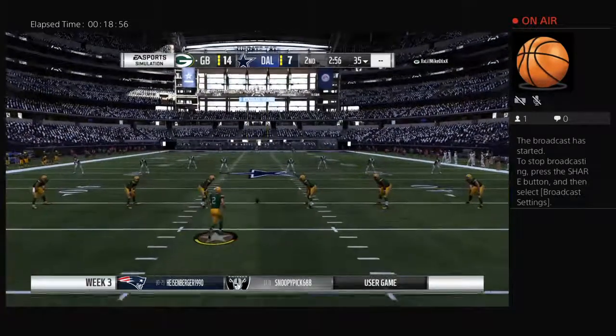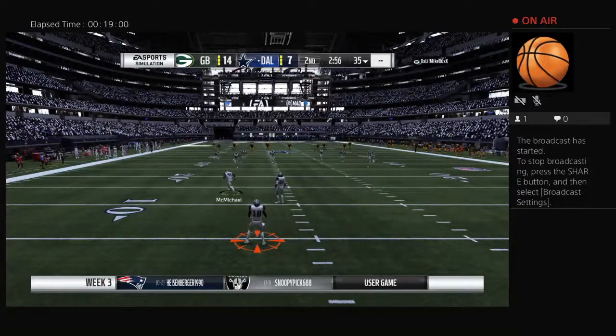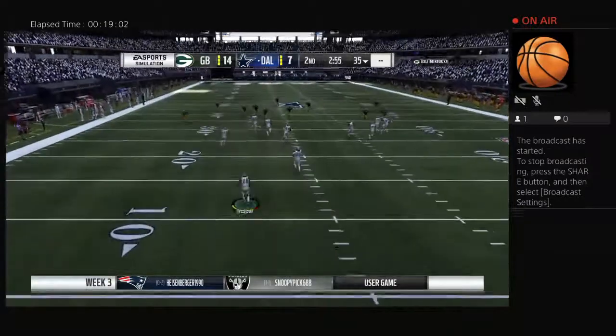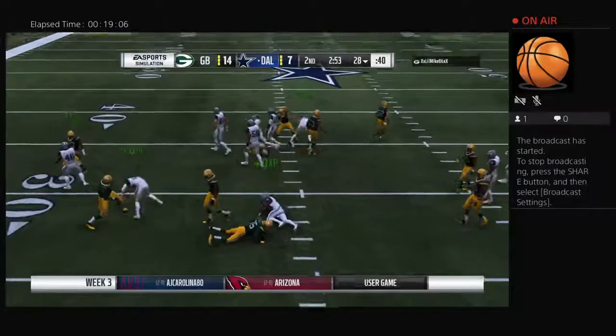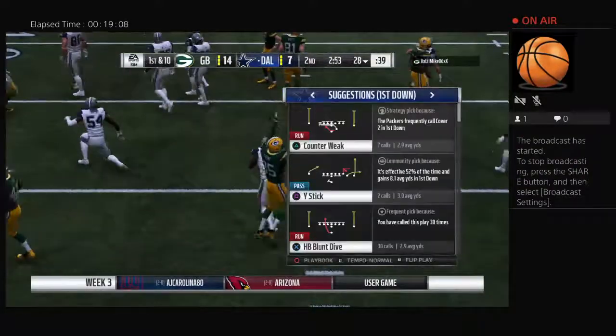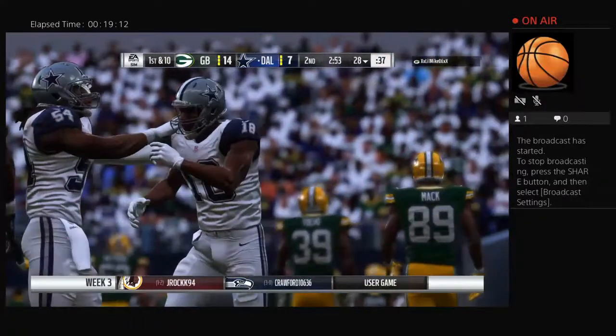Crosby on now to kick it away. This one taken from the 7. And he's up across the 25 and down at the 28-yard line. Now the Cowboys offense heads back onto the field.